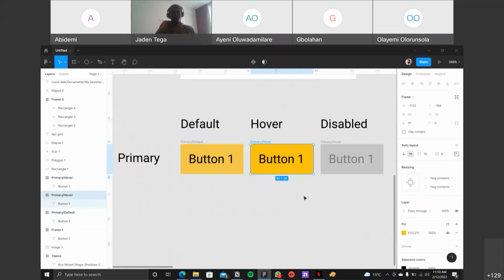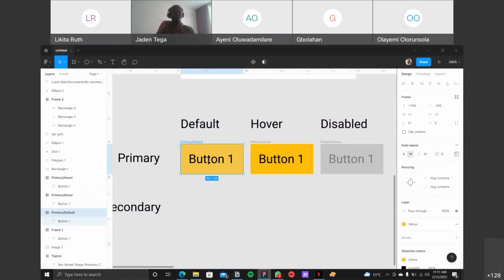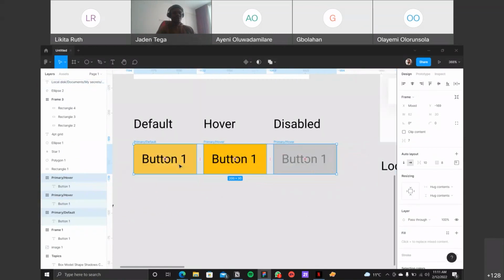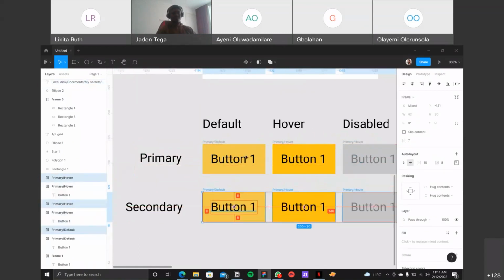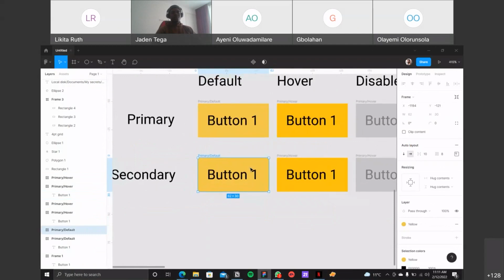Okay, so moving on, we can say we want like a secondary button. So there are different types of button. It's mostly secondary, primary, some call them like ghost button. We have primary school, secondary school, tertiary institution. That's the naming convention I'm using. So for this, we can just copy and paste duplicates basically, right? So we're kind of like forming a table. So we have primary button. This is primary default, primary over, primary disabled. Yeah. So for the secondary button, we can say we want it to look this way.